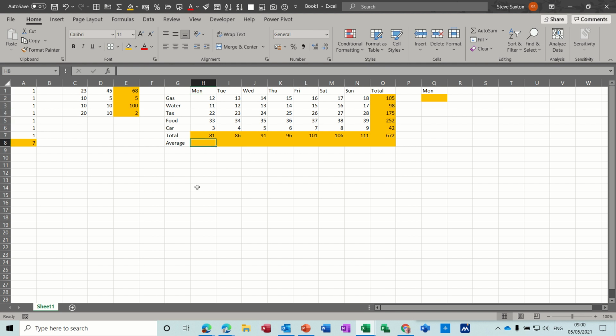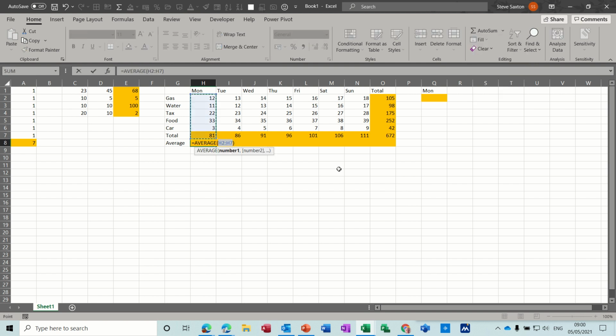Now after the sum function, the average function is probably the next most common function in Excel, and because of that it lives on a little drop down. In one place it lives on a little drop down arrow next to the sum button. Don't click the sum button, otherwise you'll do the sum. You have to drop this little arrow down and then you click on the average option. Now when you do that, it's done exactly the same as what the sum function did. It's jumped up the screen and selected what it thinks you want the average of. But unfortunately in this case it's selected the total as well. I don't want the total, so you now need to intervene.